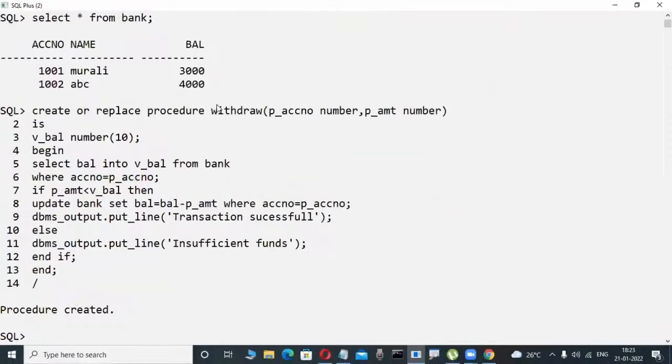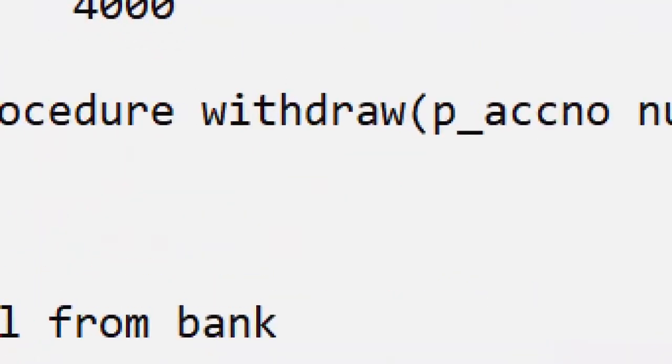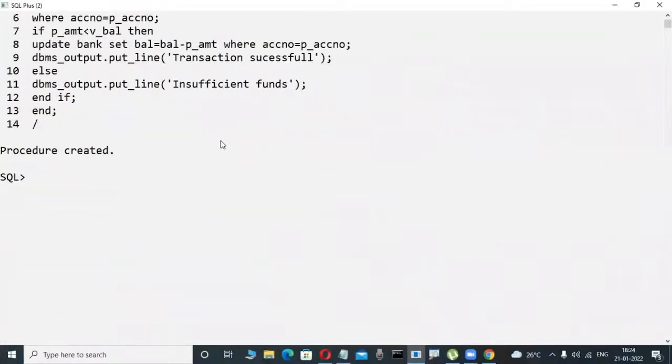Once I develop this withdraw procedure, I try to check whatever ATM transactions I was telling about in the previous case. Now check it out. Observe here. I try to check something. And now here, I'm executing: exec procedure name withdraw. Okay, fine. I'm calling this procedure withdraw.